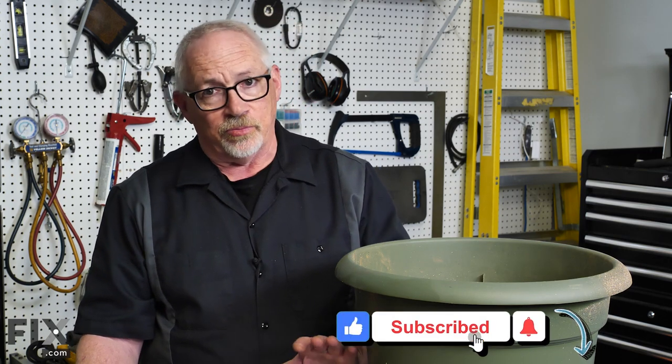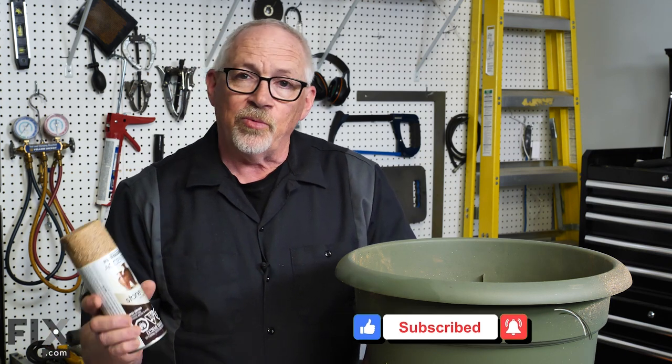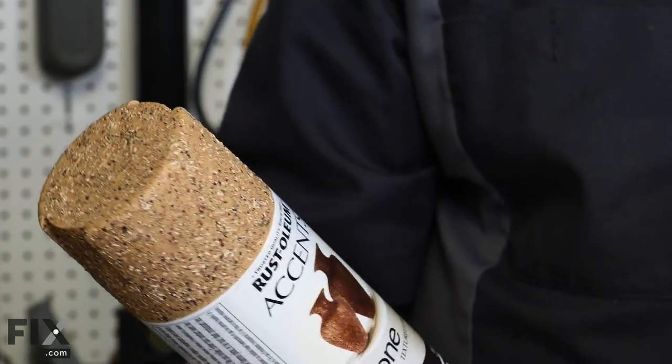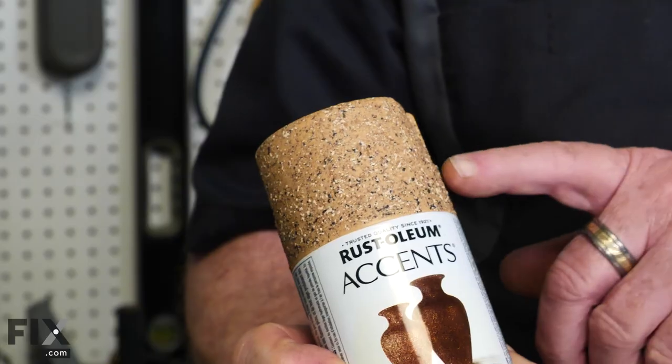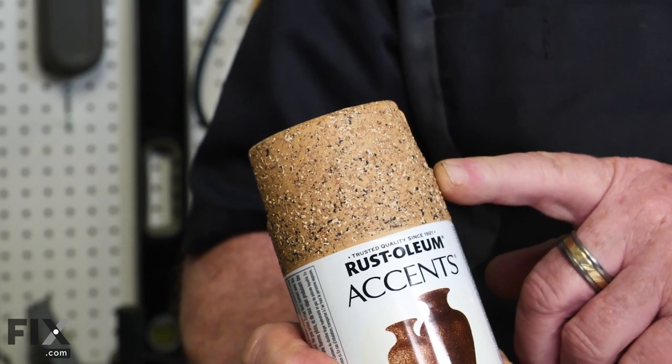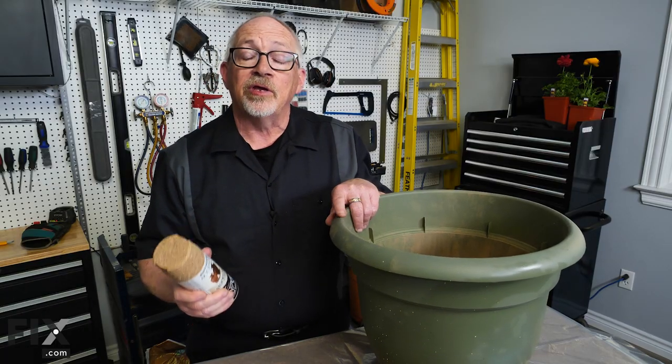They're plastic, so it's not an issue on what style of paint. For me today, I'm using one that's a little unique. It actually has a stone texture to it. It'll be my first time using it, but if it looks anything like the top, it should come out pretty nice. So now that our pot is just about dry, we're going to get ready to paint.